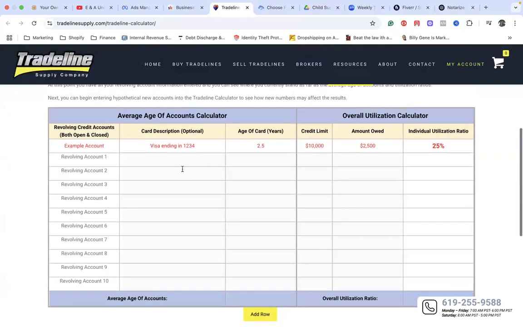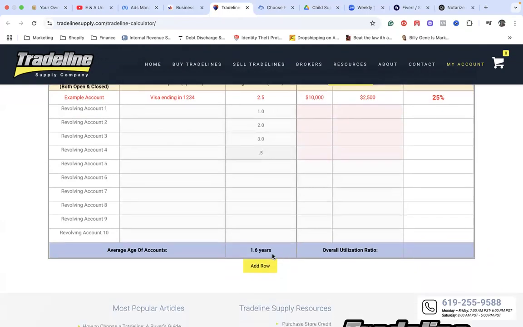So with this trade line calculator, let's say you got 5 accounts. One of them is 1 year old, one is 2 years old, one is 3 years old, and the other one is 5 months old. Now you know what your average age is. Now you can type in the type of trade line you need to add to get to that 5-7 years. So if I want to add a 15-year, it'll get me to 4.5.